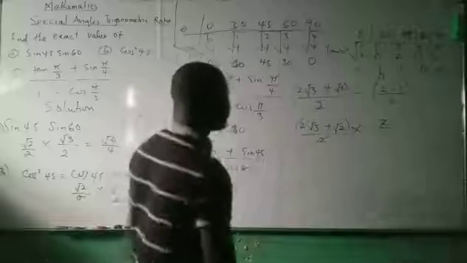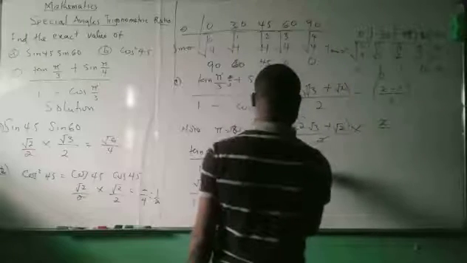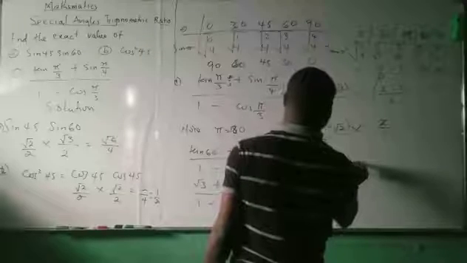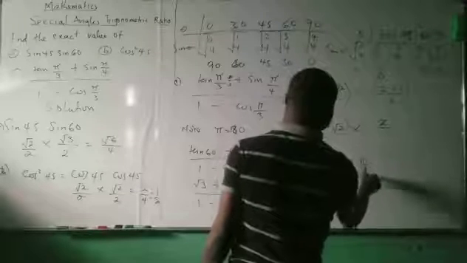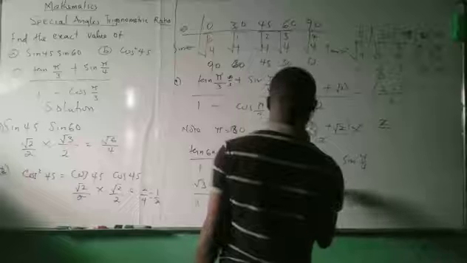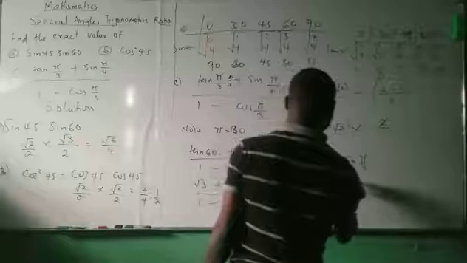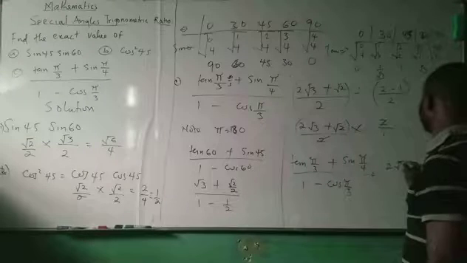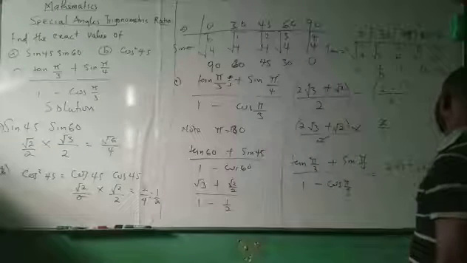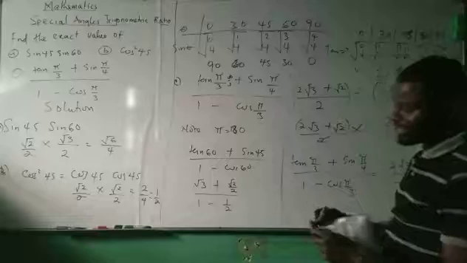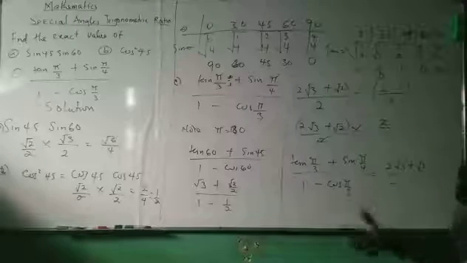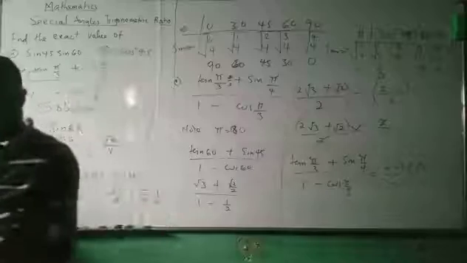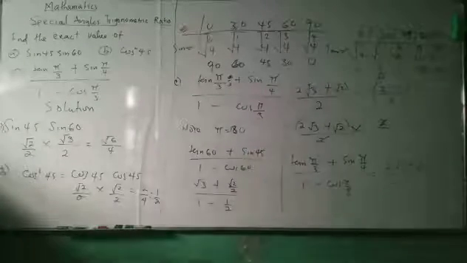Now, my answer remains, which is going to be tan pi all over 3 plus sine pi all over 4 divided by 1 minus cos pi all over 3, and it will be equal to 2 root 3 plus root 2. That is my answer. Now, can you see how it's being solved? Sorry for the light problem. Now I think you can try this on your own, just in case.